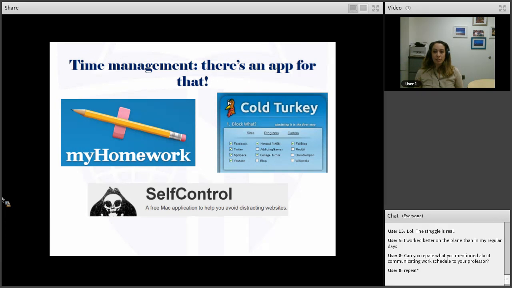Creating a distraction-free zone is key to being able to focus and study effectively. It's important to find a place that works for you. Think about where you can focus best. Some people prefer a completely silent atmosphere, so studying in a library would work the best. Others need ambient noise, so a coffee shop may be better for them. Wherever you study best, I would encourage you to try to carve out a specific time each week to go to that place and have your class time.